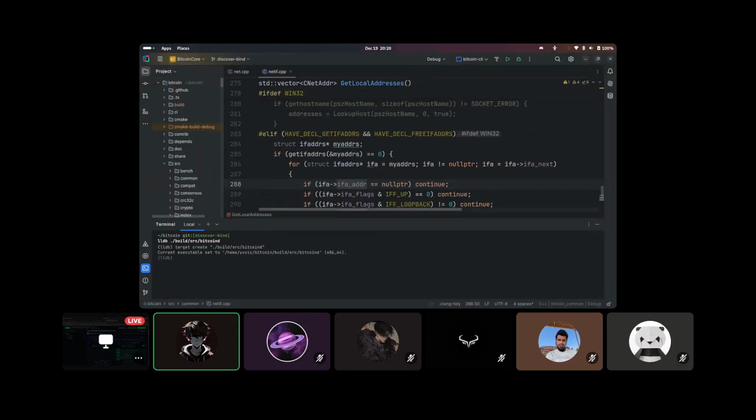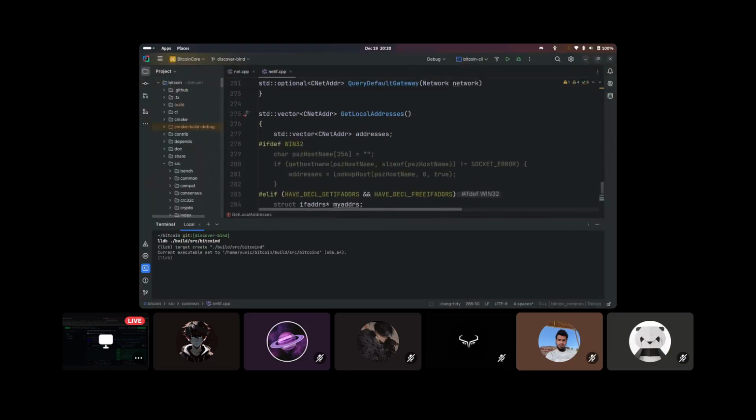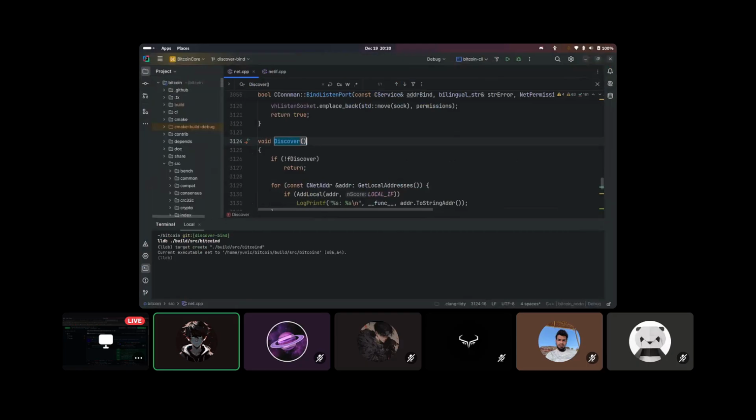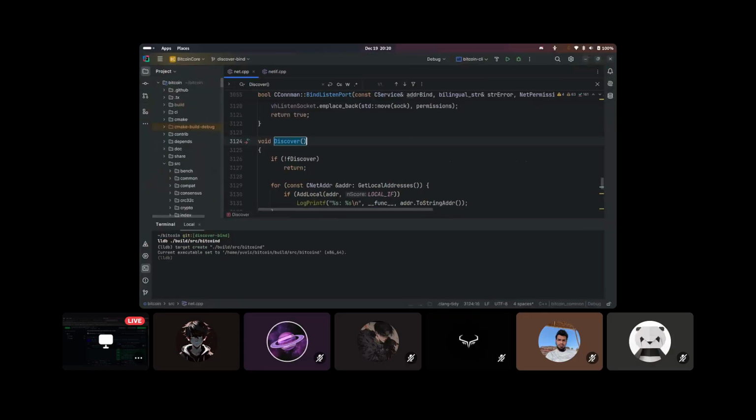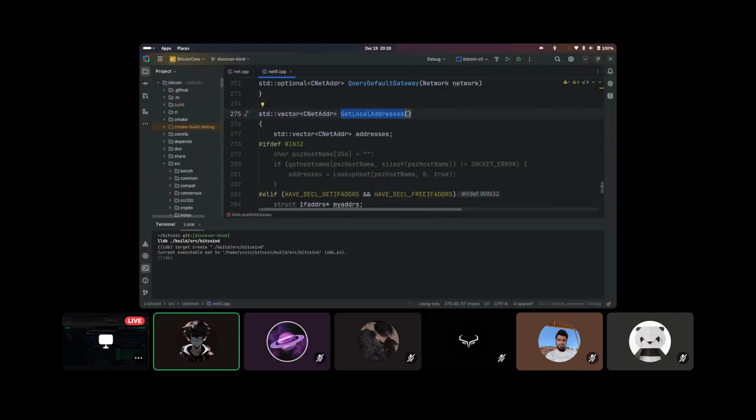So we'll set a breakpoint at first. We'll set two breakpoints. The first one would be discover, and the second one would be GetLocalAddresses. We just want to see when discover is called, and what happens in GetLocalAddresses, what all network interfaces have been searched, and we'll print them.